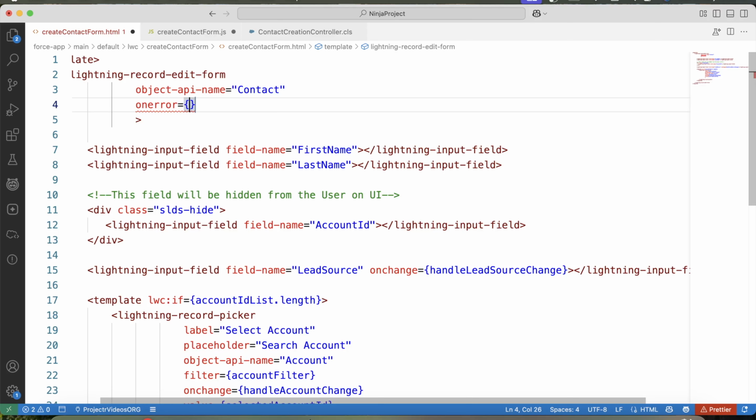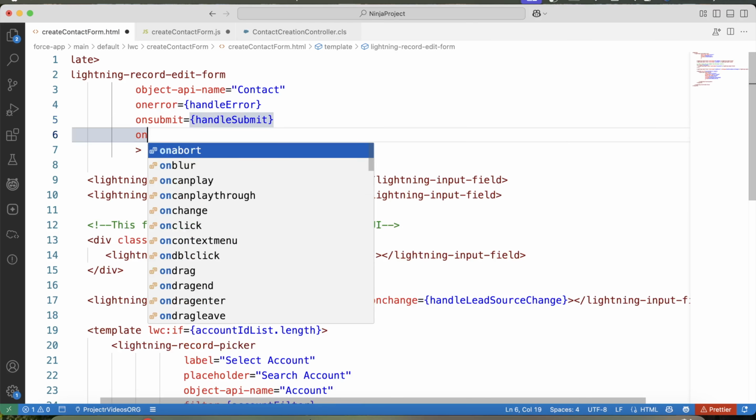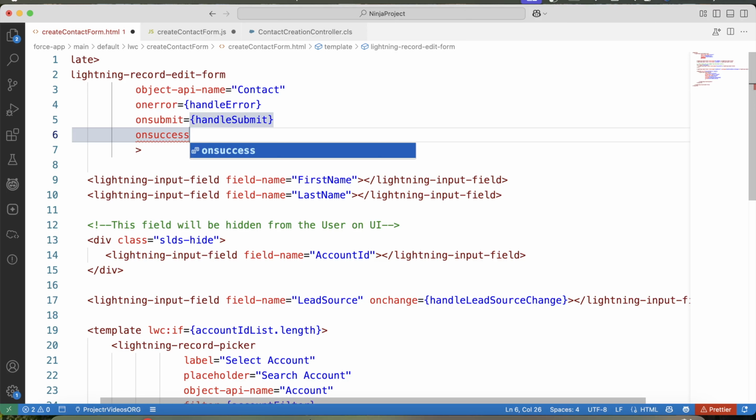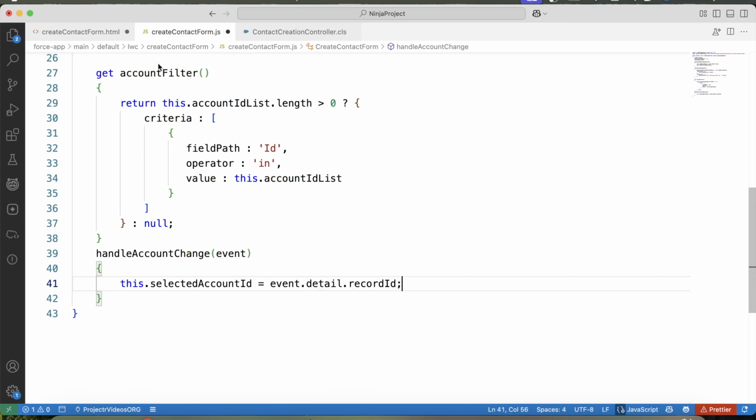If an error occurs, then this function will be called, handleError. Similarly for success and submit, handleSubmit, and if the operation is successful, then we will call the handleSuccess function. Copy this, paste it here.